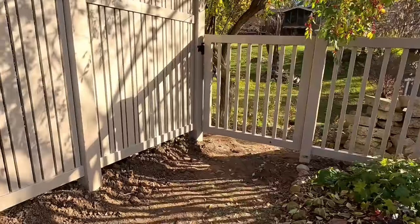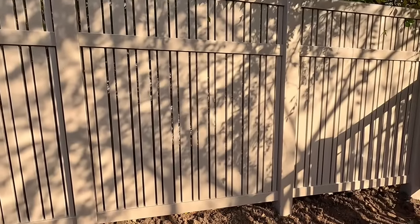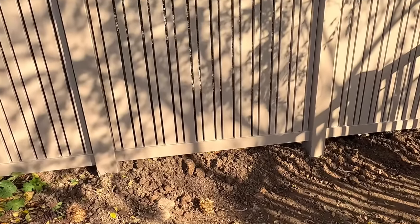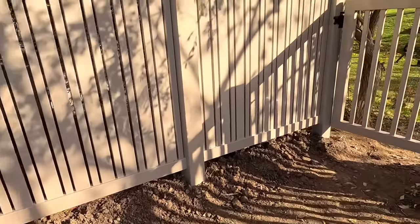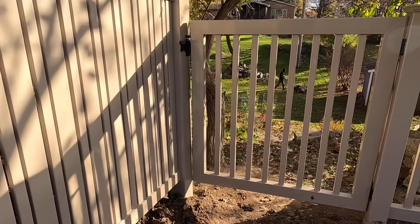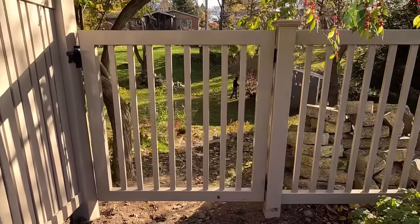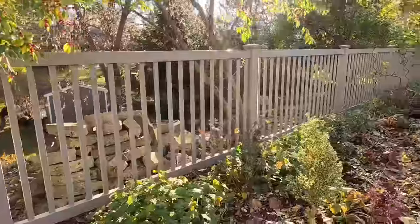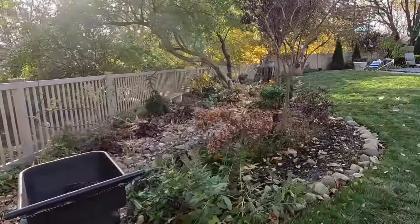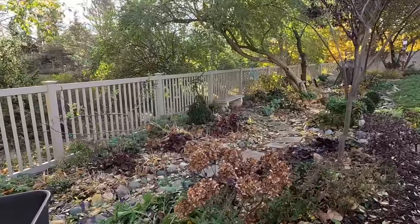And you can see this fence, in order to make it level, definitely had to be higher than the rest of the fence, but they took some of the extra dirt and filled under it, which was really nice of them. And then you can see we have this nice back gate here, which is going to be so much easier to get open and to use than the other one, because I had to fiddle faddle with it all of the time. It was kind of off center and off kilter, and so it didn't really latch properly.